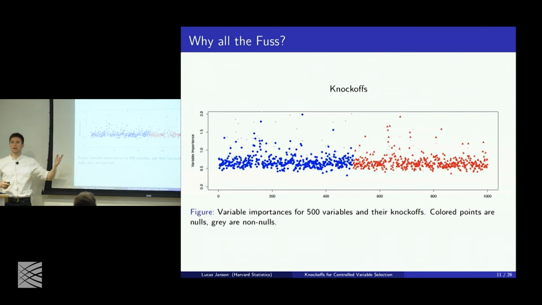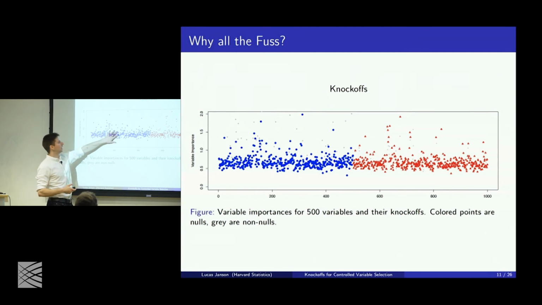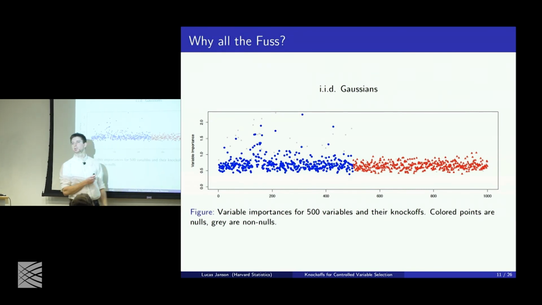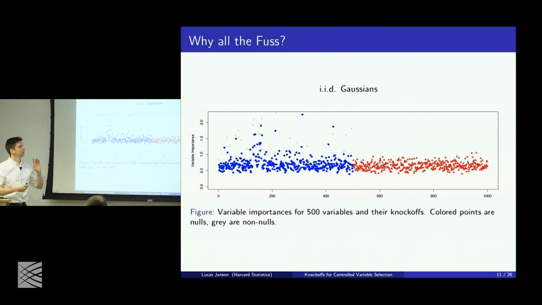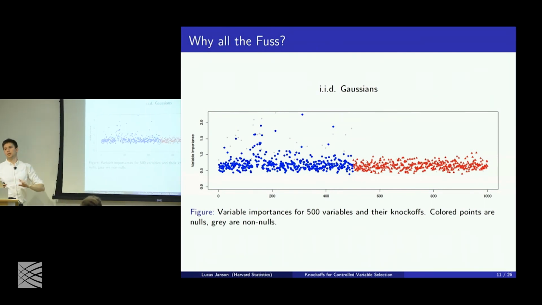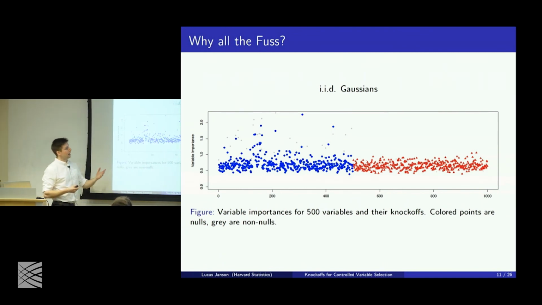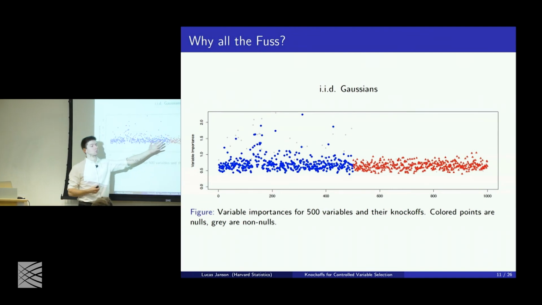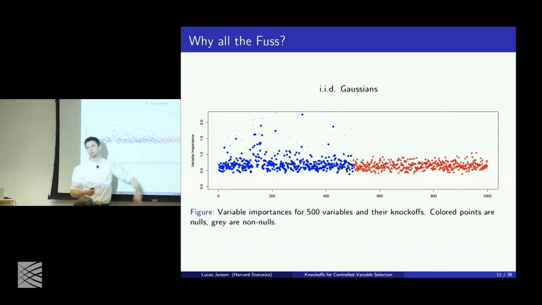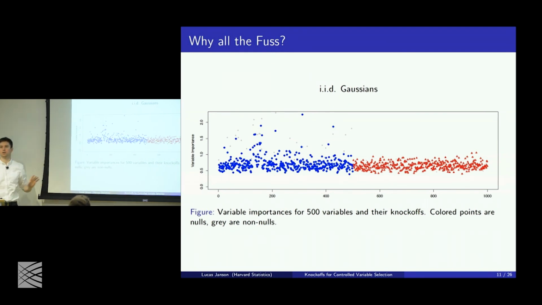So the first one is, suppose I just knew the mean and variance of my x's, and I just generate IID Gaussian as my knockoffs. So we can see that the blue and the red points look super different here. That's the message, really, is that generating IID Gaussians, these do not satisfy what we need. They're not going to work as valid controls. And you can see that it's not even approximately going to give us what we want, right? If we look at a cutoff of 1, we can see 20 or 30 blue points above that line and 0 of the red points above that line. It's like nowhere close.